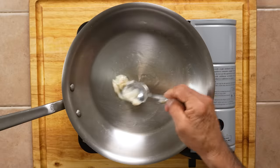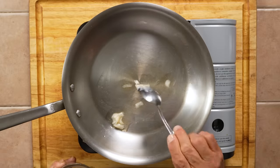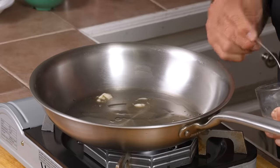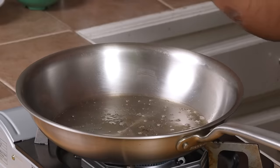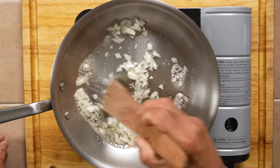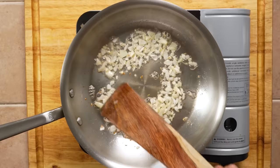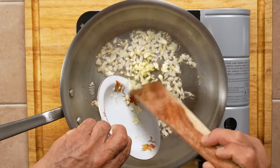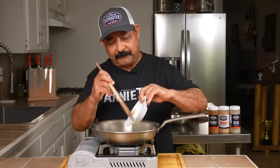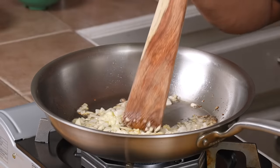I'm going to take my 10-inch Made In pan and add about one tablespoon of bacon grease. We're going to take a quarter cup of onions and saute them — not going to toast them up a lot, we just want to soften them up. It smells good. Next ingredient we're going to add is two garlic cloves and we're going to let those saute for just about a minute to bring out that extra good flavor.